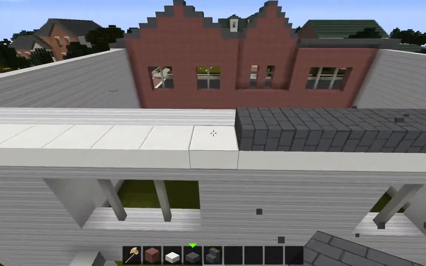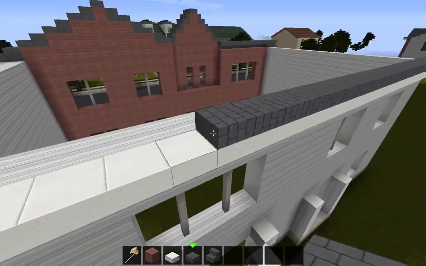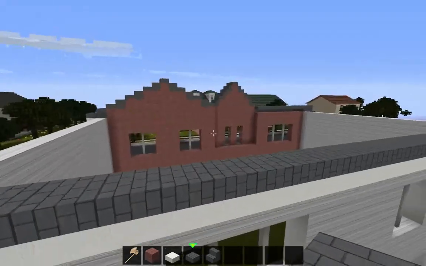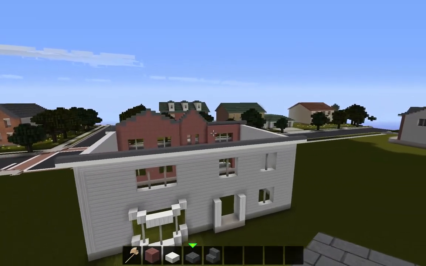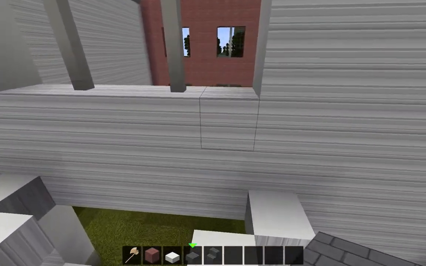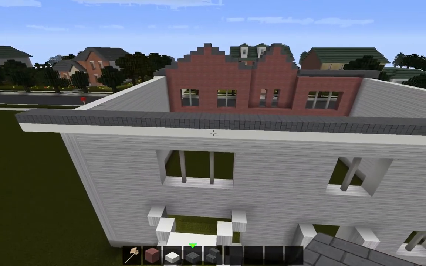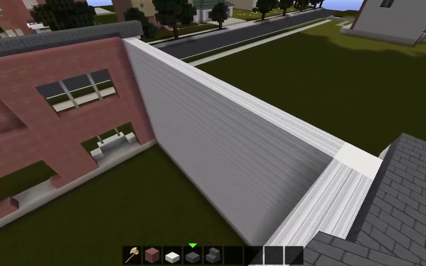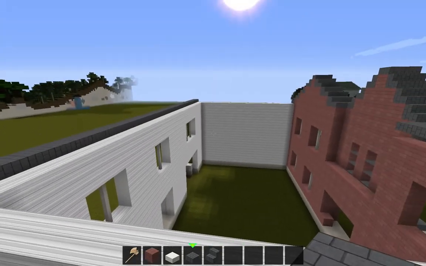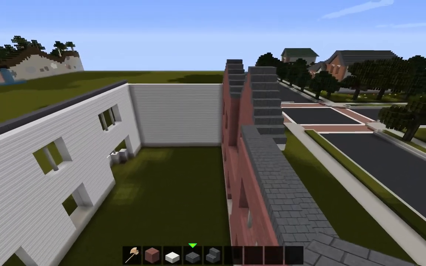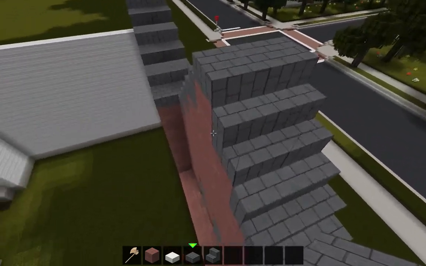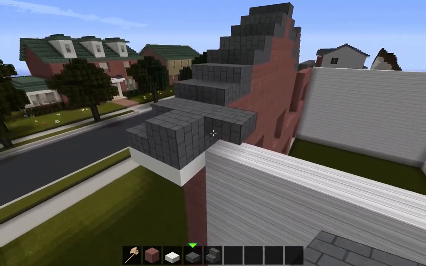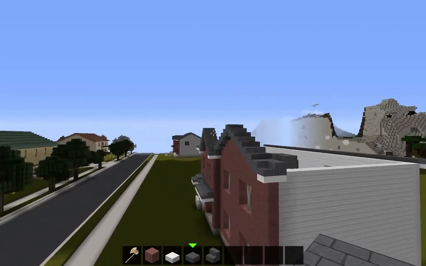I'm going to try to help you visualize this because I'm getting ready to wrap up the video here. I'll finish up with the sidewalls and the roofing. And I'll probably finish up this house in the next video, which will be the inside layout, the windows on the side, and the roof. But this whole back part of the slope, what's going to happen is it's going to meet in the middle, which is somewhere around here. The whole back part is going to be one big slope, whereas in the front, it's going to be a slope that connects up with the stairs and the slabs here. So basically it's going to start heading up like this to start helping with the pitch.